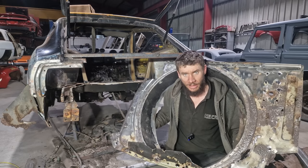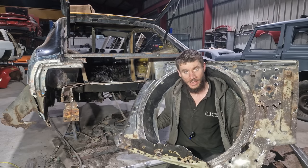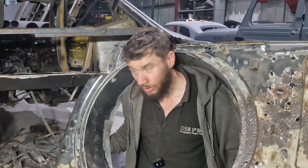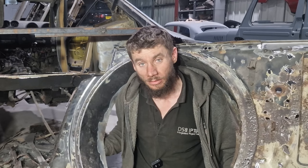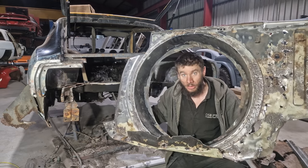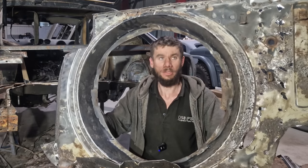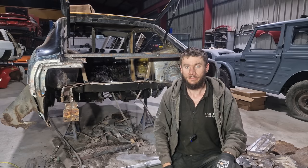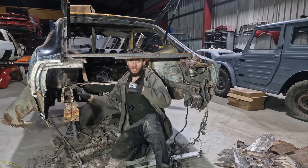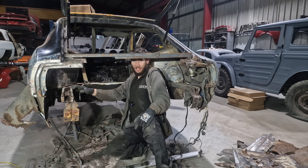It's like a medal. It's like I've won first place in the fight against the disaster, which I definitely haven't won first place, because look at it, it's even worse than it started. And I've got this whole situation to rebuild. Looking in this chassis rail, it's a disaster.